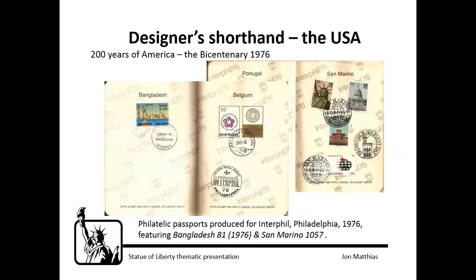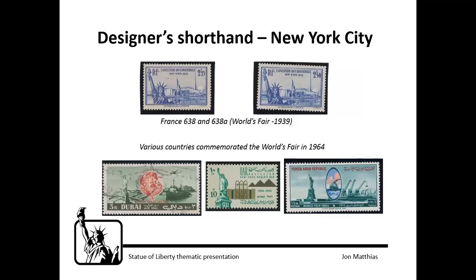And you can see there the Bangladesh stamp with the Statue of Liberty on. That's one of a set of 4 stamps, actually. Only one had the statue on. And then obviously San Marino got a set there, and the Statue of Liberty is on one of their stamps as well. And then if you want to get a bit more local and you want to represent New York City, then you'd also use it to represent New York.